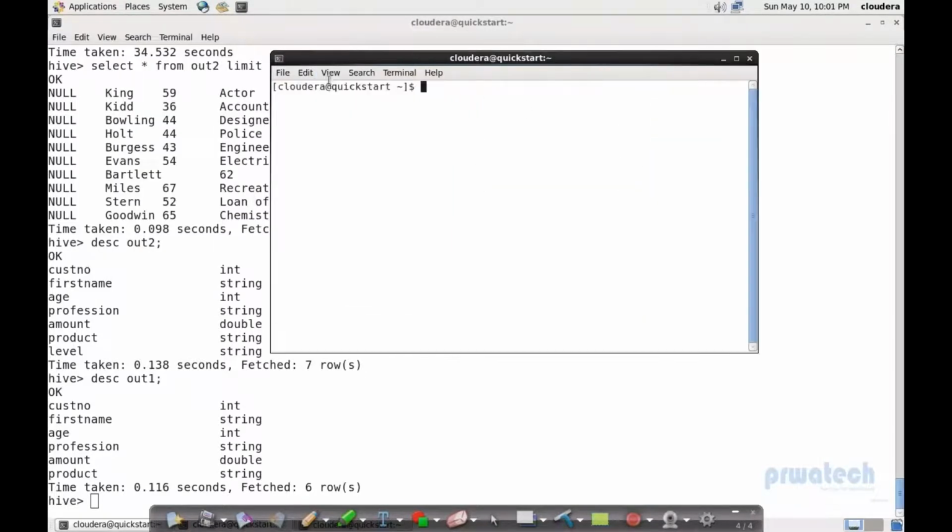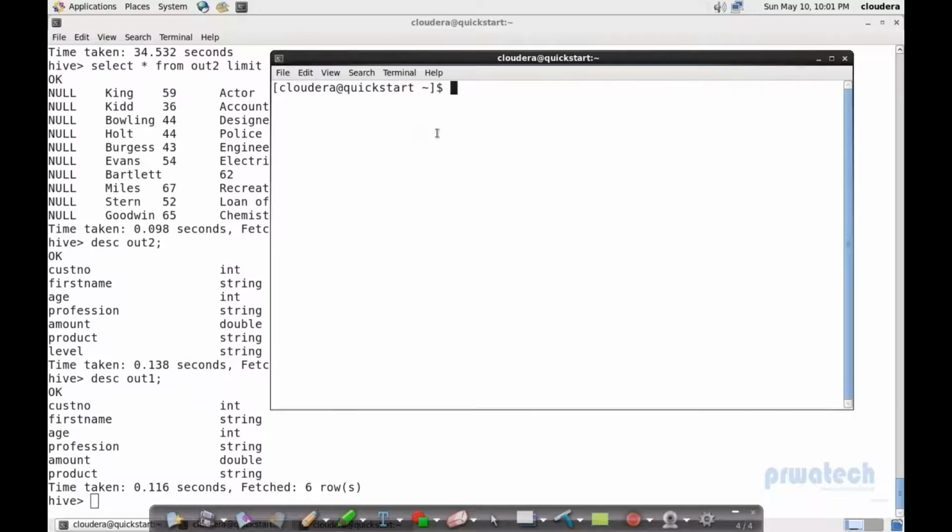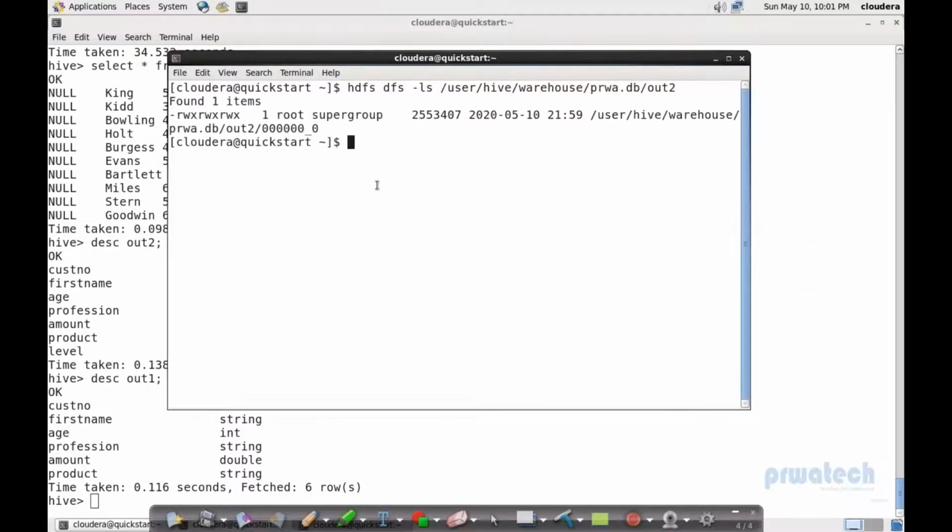I'll validate this in my HDFS location. hdfs dfs -ls /user/hive/warehouse, database name, table name, out two and 000 star.